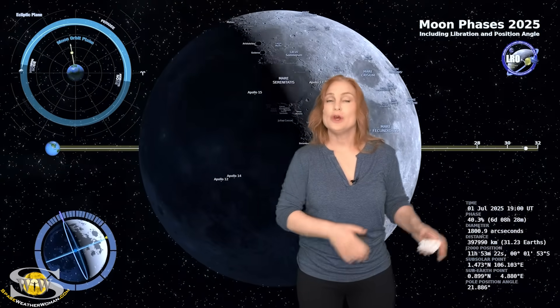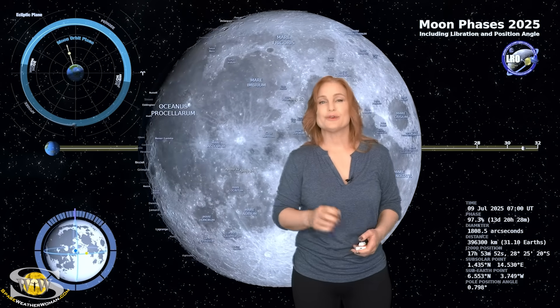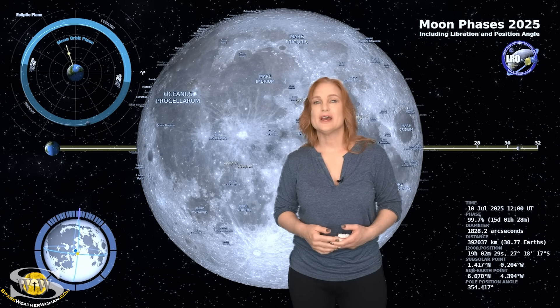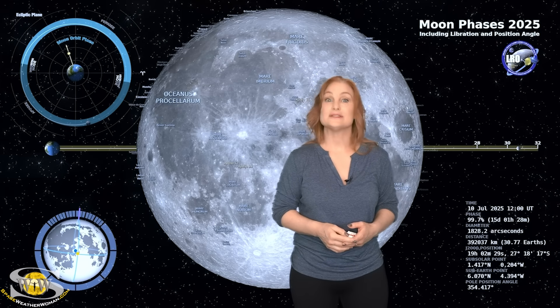Switching to our moon — we are now passing through the first quarter on our way to a full moon, with the full moon being on the 10th. So night sky watchers, if you want to catch those dim objects in the sky — like maybe some aurora, if there is any to be caught during this fast solar wind that will be coming — you're going to have this bright companion. So you'll need to check your local rise and set times.